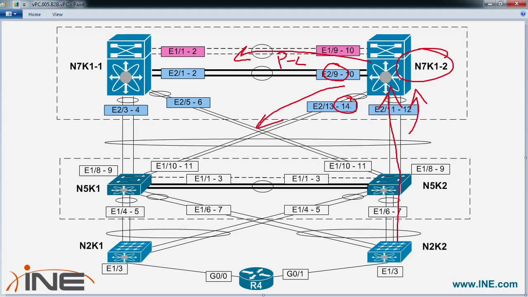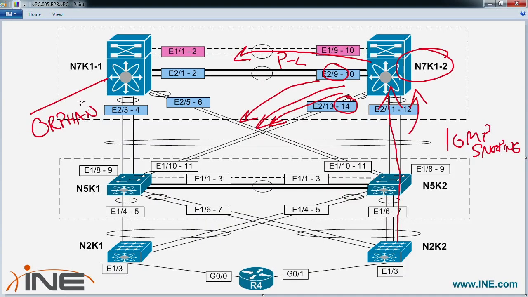So if we look back at our topology here, when 7K12 is receiving the multicast feed in, it already knows that there's a receiver down here on the member port, and that was based on our IGMP snooping. But unfortunately, it cannot guarantee that there is not an orphan that is somewhere behind 7K1-1 that likewise does not want to receive the feed. So when 7K1 receives the multicast, it could potentially go out towards the orphan port, but it will not go back out the VPC member ports. So even though it is going to be coming in the peer link, it is not going to be going continually downstream from the remote peer's perspective.